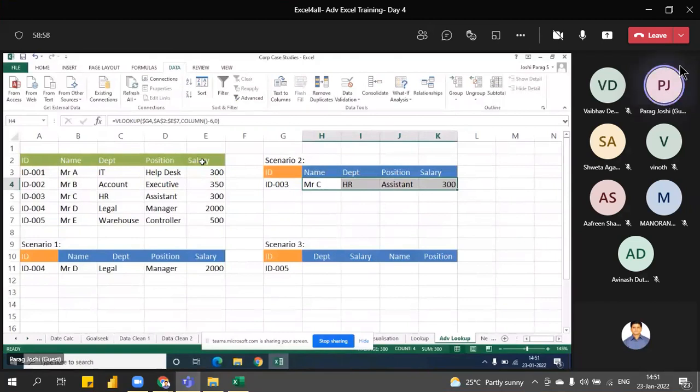No, no, that's not it. See, three things I told you. F4 once, no movement. If you are not going to move your cell towards down or towards right, F4 once. F4 twice, if your data is moving in a row only, then you have to lock that row, and keep the column free by hitting the F4 key twice. If your data is moving within a column, then lock your column and make your row free by hitting the F4 key thrice.